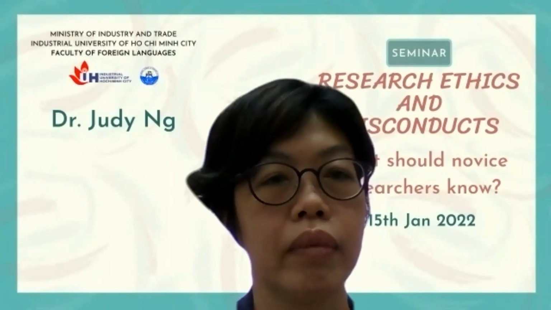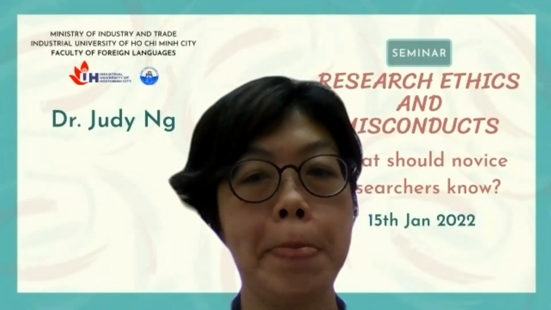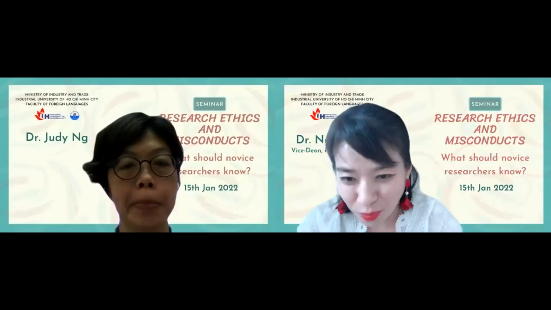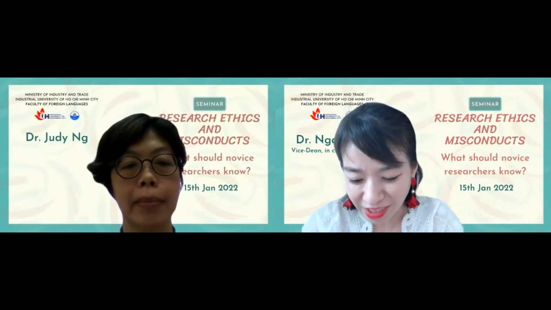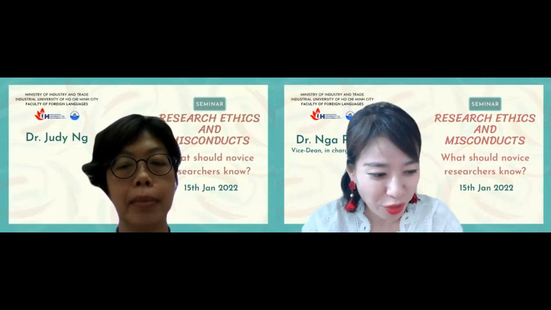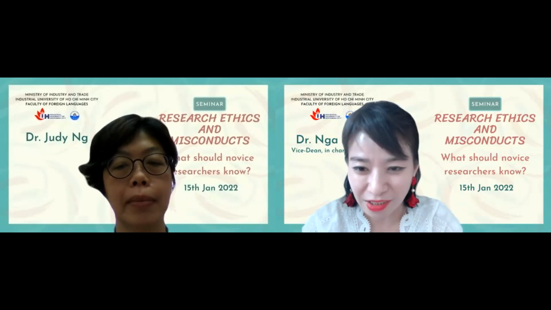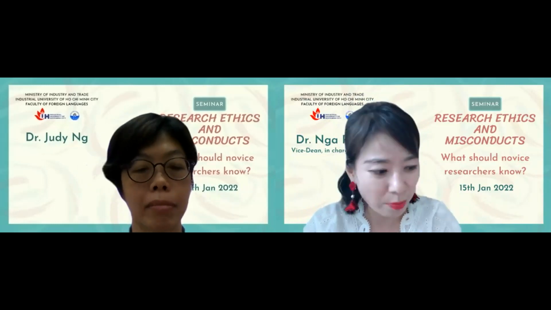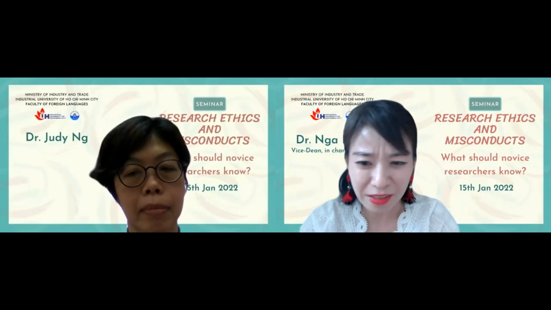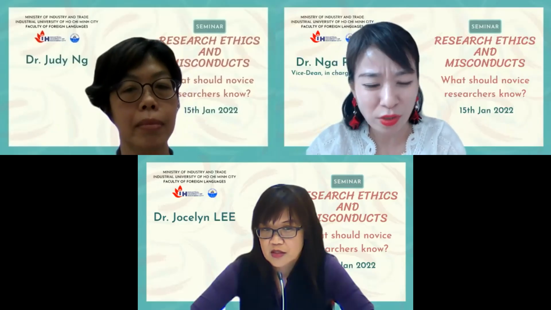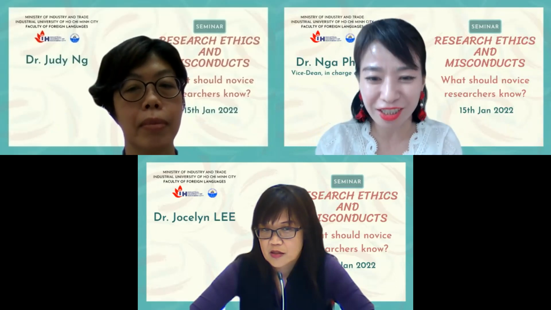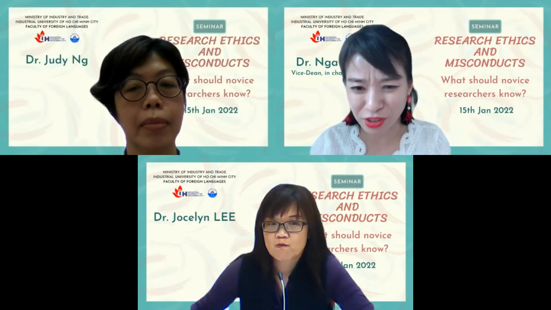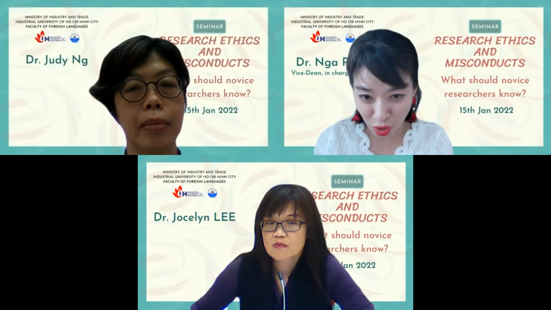Maybe it's me. Jocelyn, can I ask you a question? Yes, sure, Dr. Nga. There's something very important that you raised in your presentation, that in every university there should be a research committee. To tell the truth, research ethics is quite a new thing in here. So what is your suggestion? I mean, how should we start? We have nothing, I mean, almost from scratch. So what steps should we here follow?